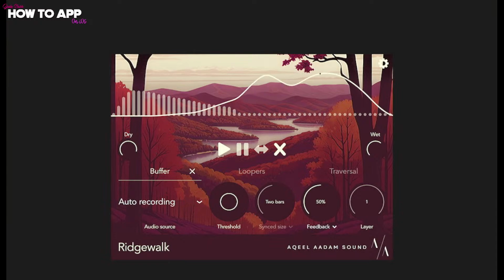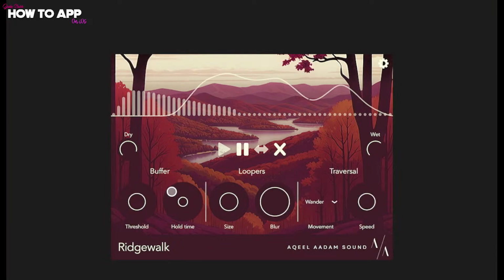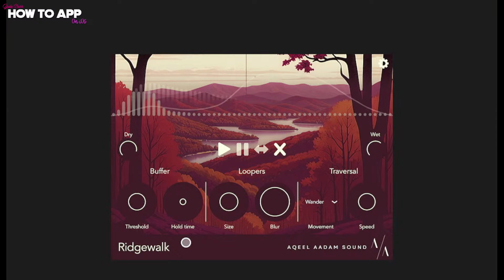See how that disappears? It slows all the way down. You can actually go in here and change the settings from the hold time. So you can bring it all the way down. So you can create some really interesting reverbs and short delays and stuff like that as well. Let's go back here and clear this out.